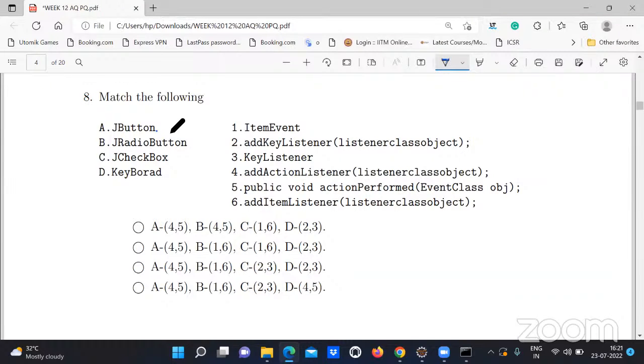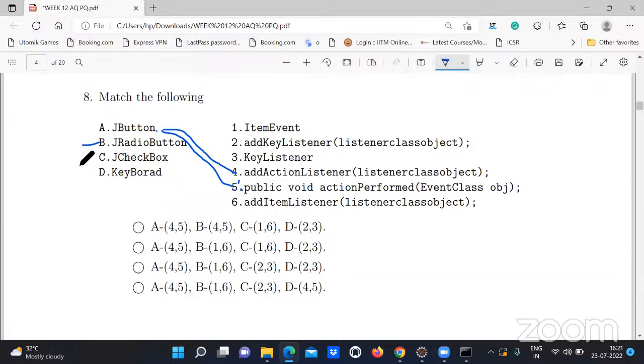That is listened to by the action listener. In order to listen to it, we should add the action listener to the button. Whenever you find an action event, it is listened to by the action listener, and it is going to call the actionPerformed method. These two belong to JButton.